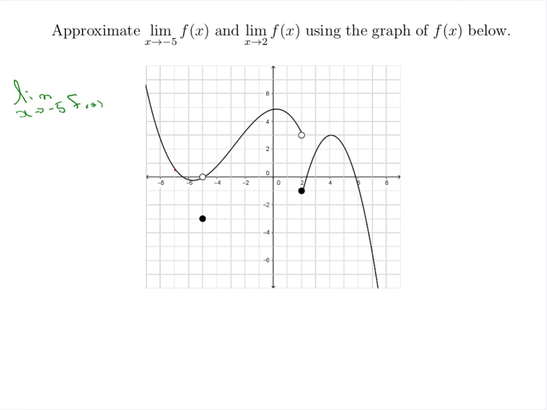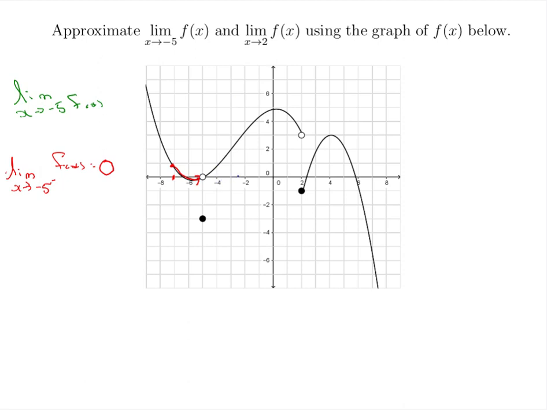I'm going to take a look at the limit on the left first, and that means I'm going to pick an x value that's left of -5. I'll find my point on the graph. I'm going to follow my graph and try to see where my y values look like they're headed. Since, again, we're focusing on the y values, what we'll notice is that as our x value gets close to -5 on the left, our function outputs, the y values, look like they're going to 0.